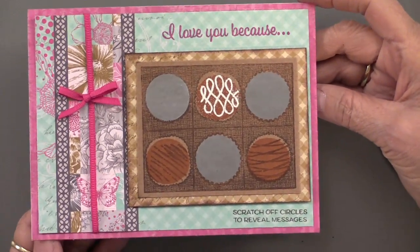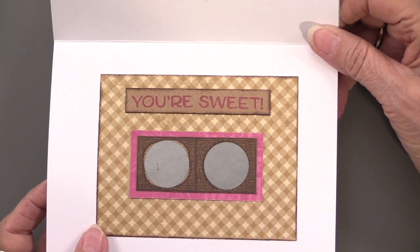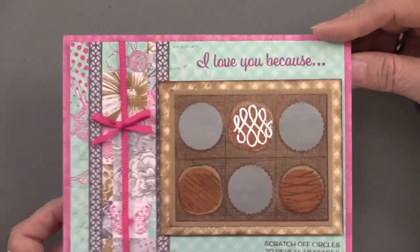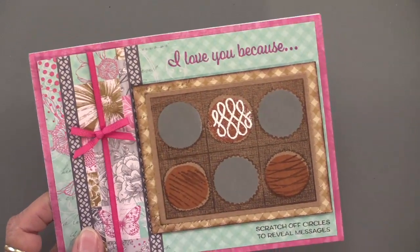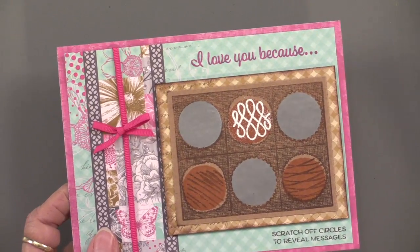So I Love You Because, scratch off circles to reveal the messages, and then inside, You're Sweet. Ooh, and then there are more scratch offs. More scratch offs. Very fun to see. They are fun, and they're really simple. That's what I like about this. Easy to do.